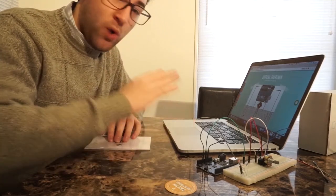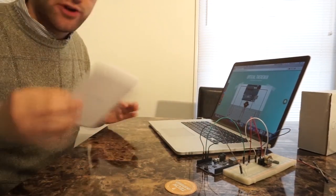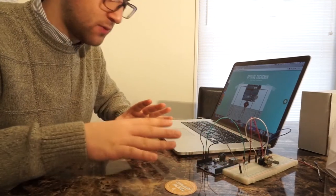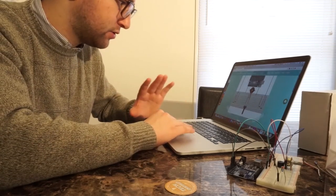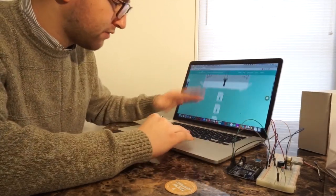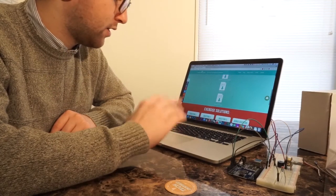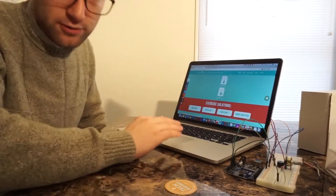I just wanted to show you quick what the help site looks like. They give you a little web address with a key code in the package if you're having trouble with the coding portion or the hardware portion. It's very intuitive as it is, but if coding or hardware is not your thing, or if you struggle with any part at all, it's all on their help site right here. It gives you everything you need — you can download an instruction booklet in PDF form, it has the most up-to-date driver for the Arduino, and if you get stuck, you can even download the code right here.